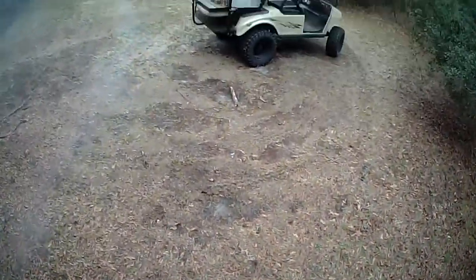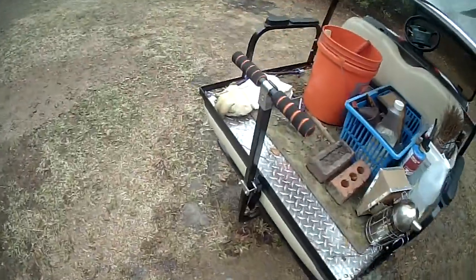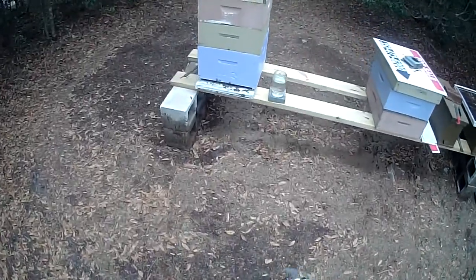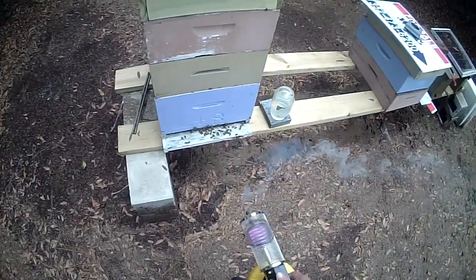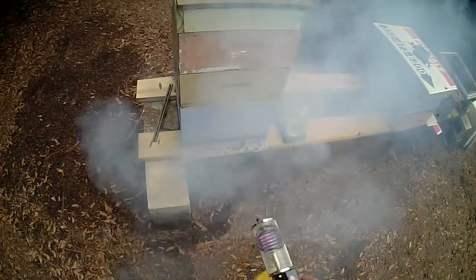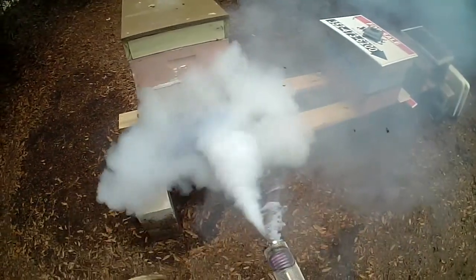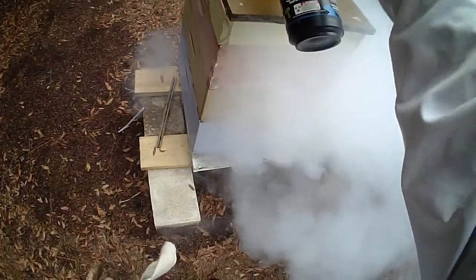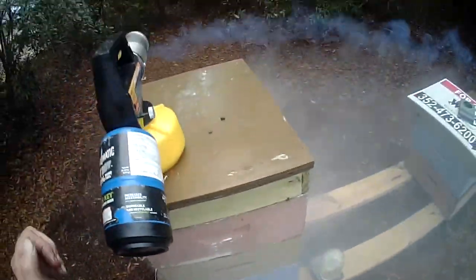And we will go to the next hive. Next hive, glove or rag, whatever you have. Now, these over here are a little upset, so this may be a trick. Alright, we're going to give them a couple of good blasts. Probably going to put a lot of them in the air. They're kind of coming after me. Alright, then I'm going to put the glove in front of the door and kind of seal it up. Keep that vapor in there for about 10 minutes.